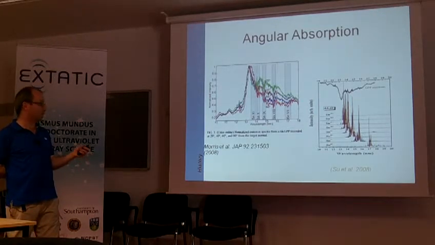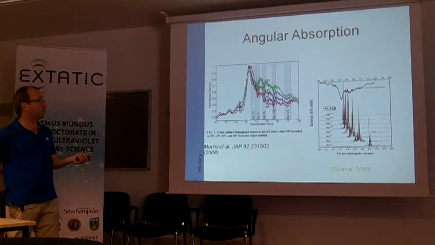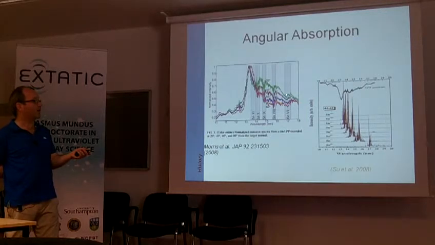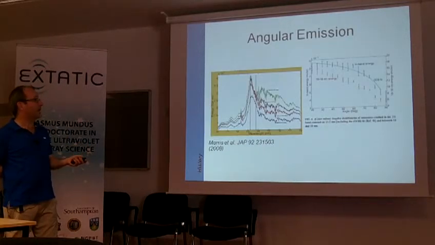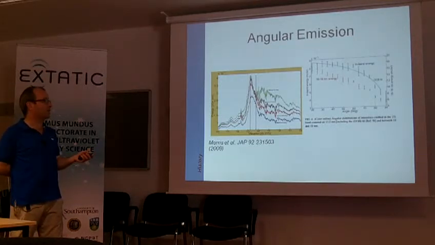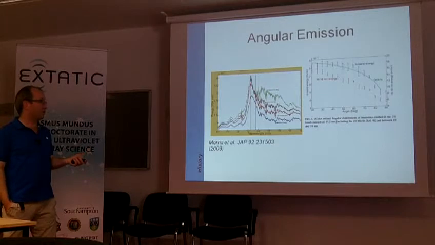for example, and to look at how absorption varies at different angles from the normal to the surface. That tells us a little bit about the characteristics of the plasma at different angles, and that lower ion stages predominate in the laser plasma at higher angles from the normal. And again, looking at angular emission, we were able to see the effects of emission angle on the output photons, on the total photon output. So this is important for collection purposes, for an EUV system, for an EUV source.